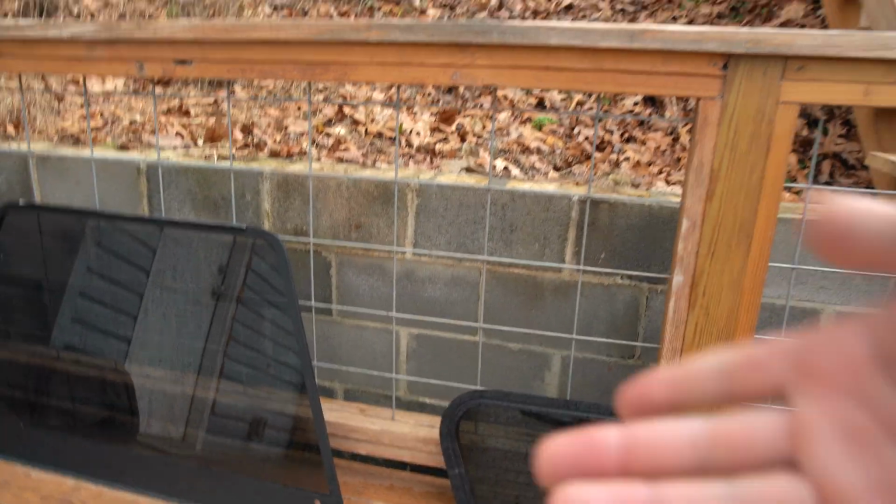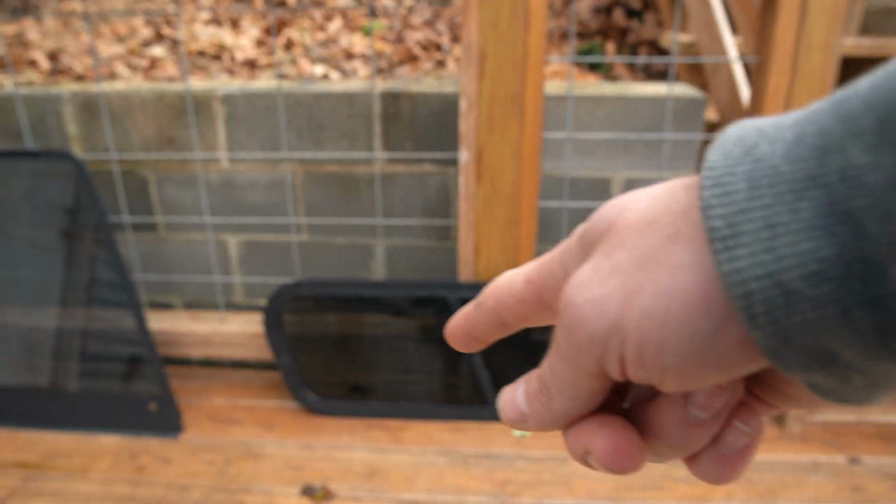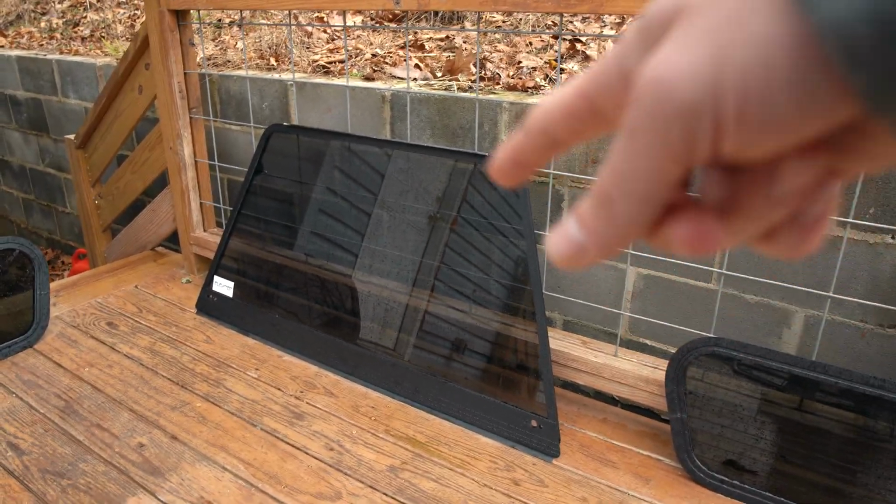I already sealed everything with silicone that couldn't be sealed with gasket. I did replace the gasketing altogether on these smaller windows. I was able to reuse the gasketing for this large lift glass, and that's how it turned out.